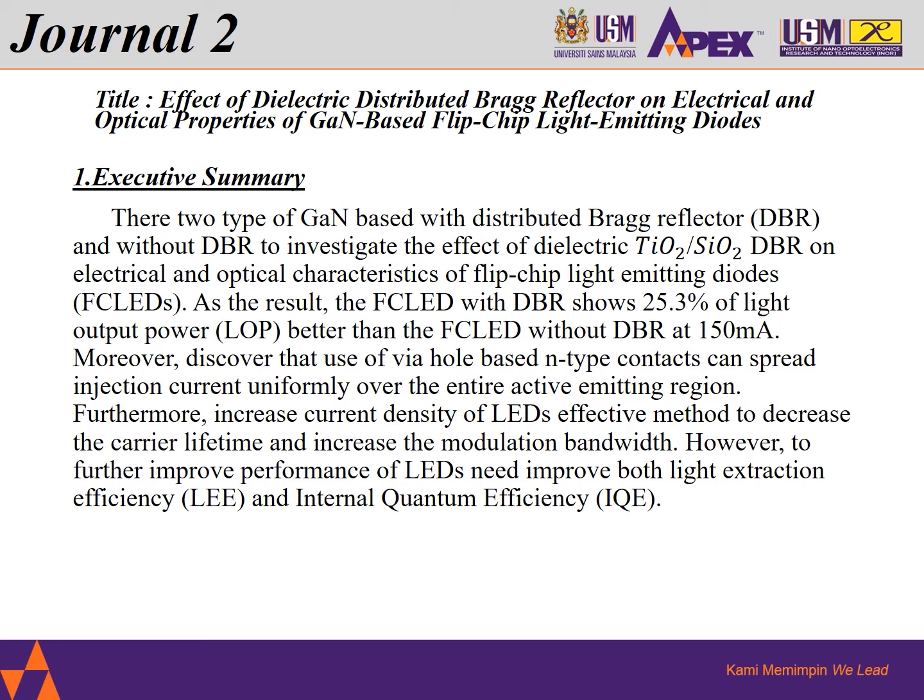at 150 milliampere. Moreover, it was discovered that the use of a via hole-based N-type contact can spread injection current uniformly over the entire active emitting region. Furthermore, increasing the current density of the LED is an effective method to decrease the carrier lifetime and increase the modulation bandwidth. However, to further improve the performance of the LED, both light extraction efficiency and internal quantum efficiency need to be improved.